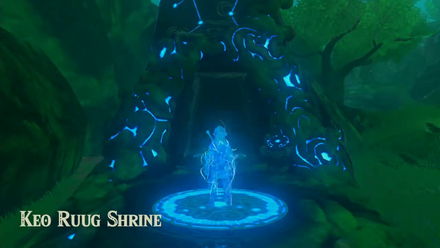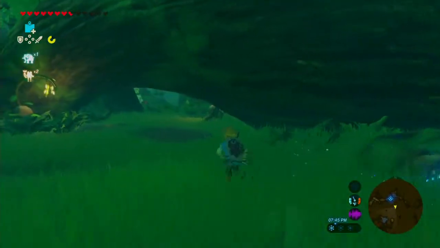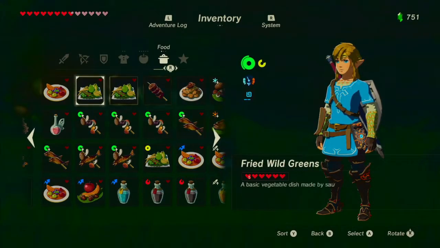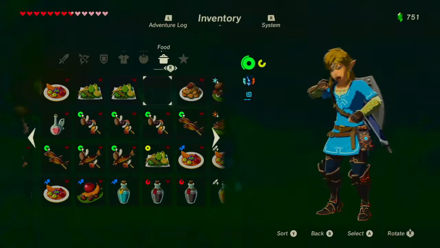So now that I have 13 heart containers, which I need to get them nice and filled up. What have I got for food? Simmered fruit. That's not gonna give me enough. That's a little much, I guess. You know what? That'll work.